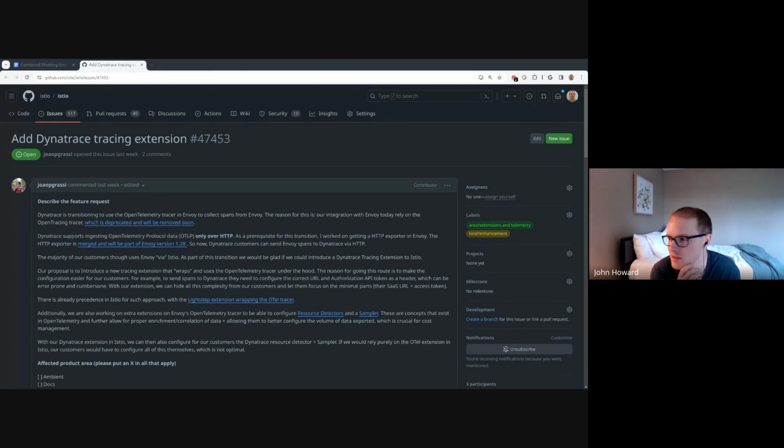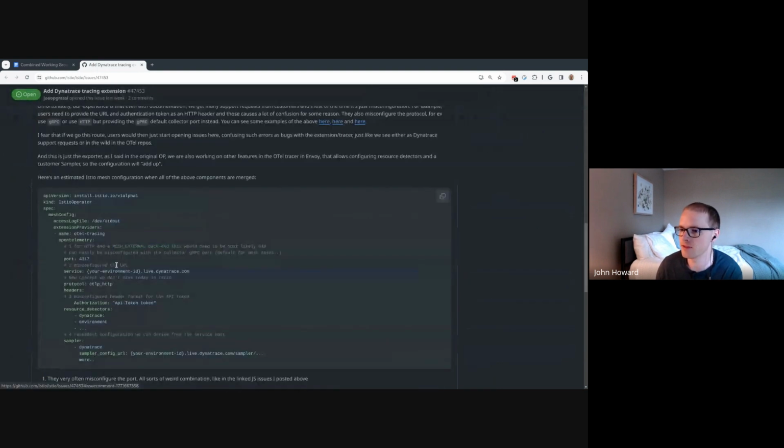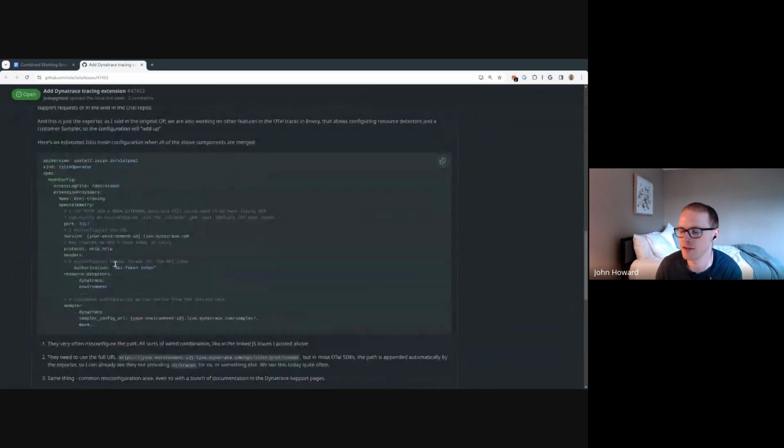So basically, I can give a summary of the issue. There's a lot more detail in here, but at the high level, a lot of tracing providers, and I'm sure this applies to metrics and logs as well, are consolidating around OpenTelemetry. But there may be a lot of configuration required to utilize them in OpenTelemetry. So in this example, it's Dynatrace, and they're saying that the configuration to configure Dynatrace with OTel and Istio could be something along these lines.